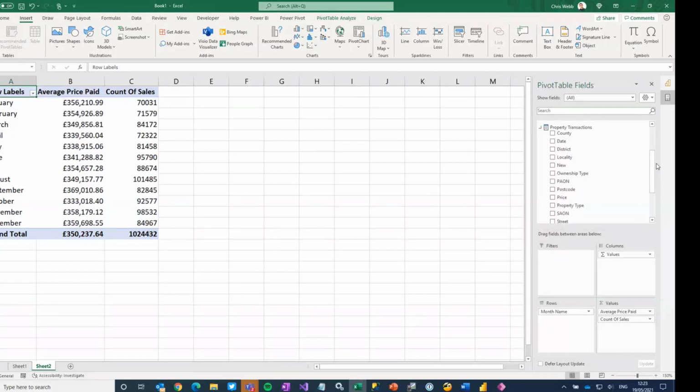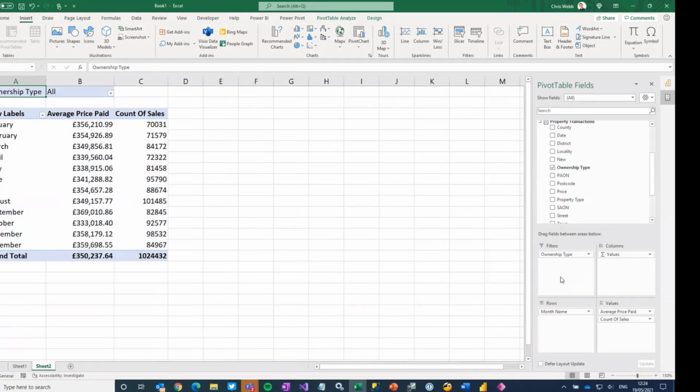The data I'm using here is, by the way, land registry price paid data. So it's real estate property transaction data for the UK. Doesn't really matter too much what the data is, though. I can drag fields into the filter area like this, and I can filter my data.